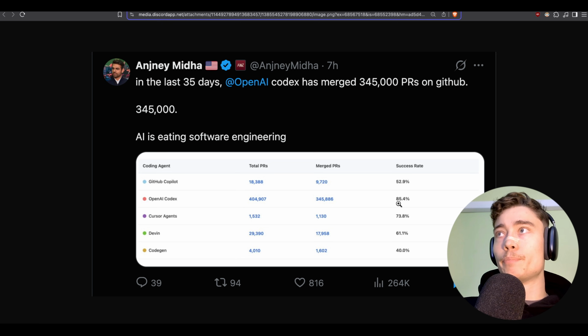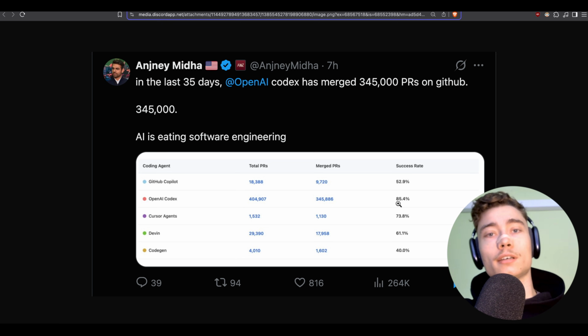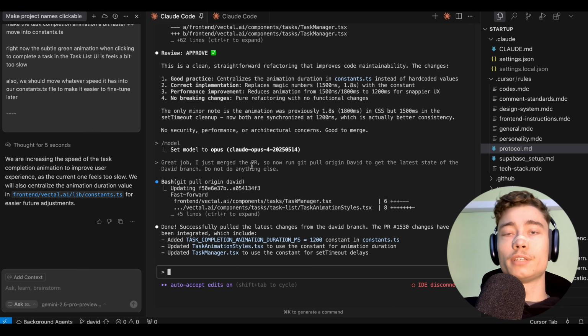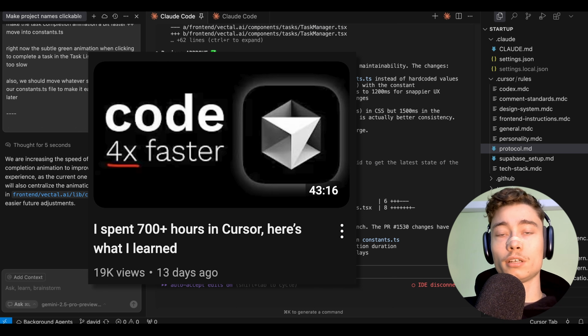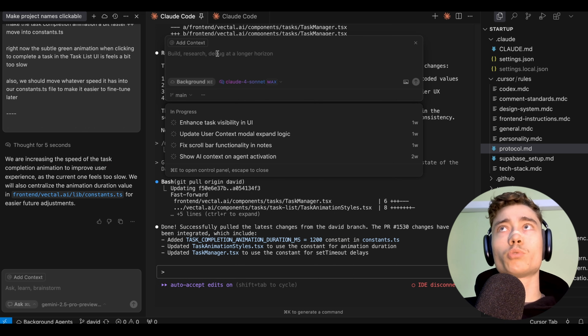And as you can see, the biggest success rate is Codex. So Codex is the best autonomous agent that runs in the cloud, clearly, right now. And the second best is Cursor Agent. So I made a different video on this. I'm going to pop it up on screen where I went into this feature more in depth. But basically inside of Cursor, you can click here, background agents, and it works the same as Codex.